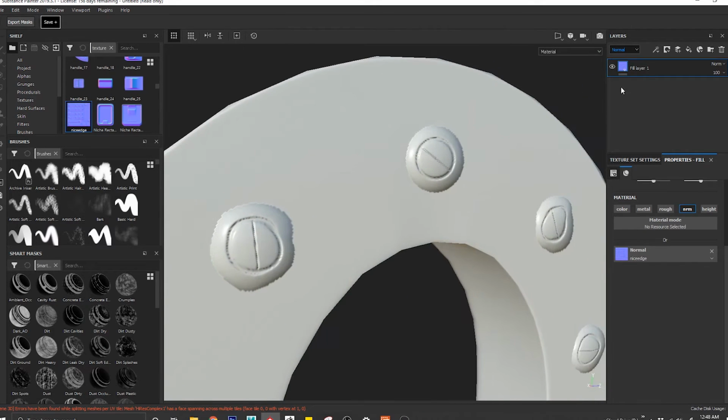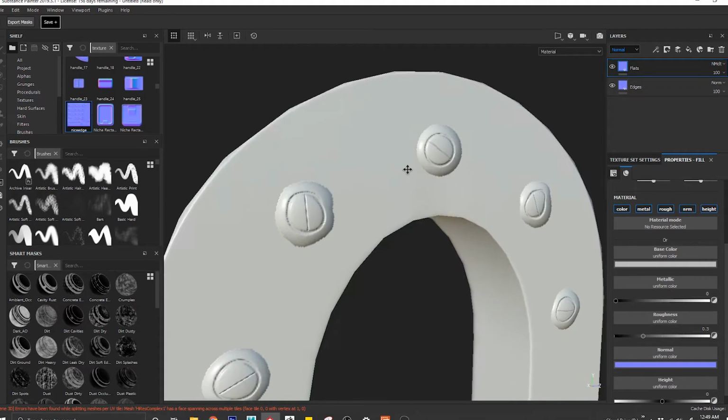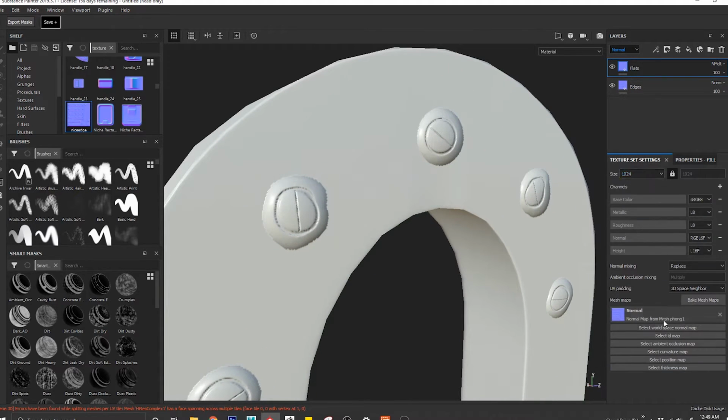Now these guys, so these are the edges. Then I have another layer that's for the flats. So flats are the ones that is a big mesh maps, which is this guy.